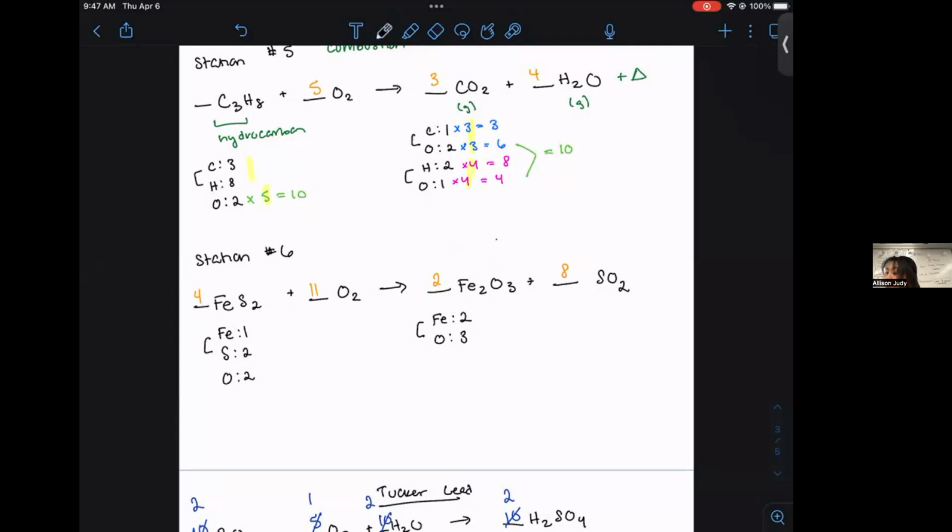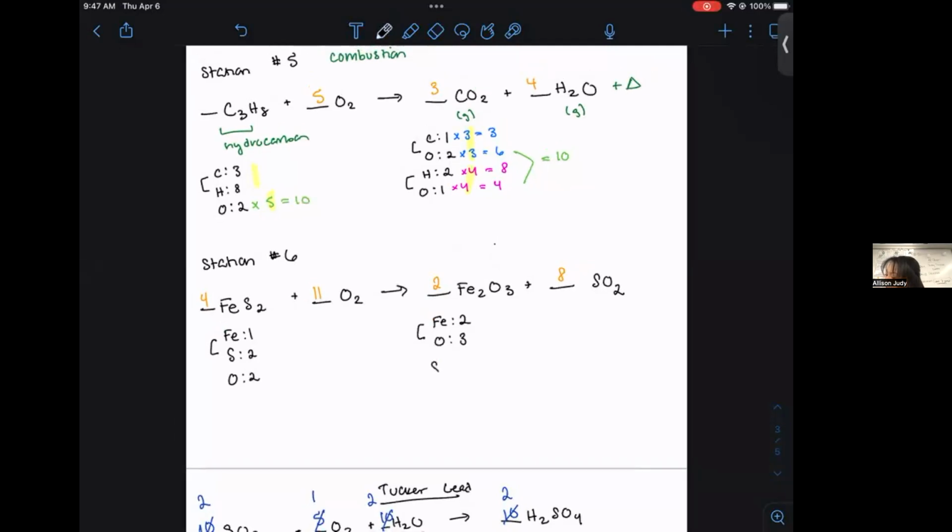Okay, and then I have sulfur attached to 2 oxygens. So again, we have oxygen split. Oxygen is a common atom to be sourced in 2 different molecules because it's just so common. It's just so crucial. So what we do is I'm going to deal with my oxygens last. I'm going to fix my iron. So I multiply by 2 on the reactant side. So I get 2 irons. Nice. And now 4 sulfurs.